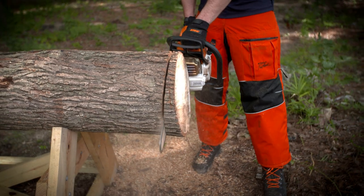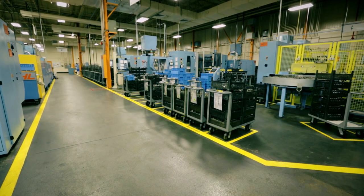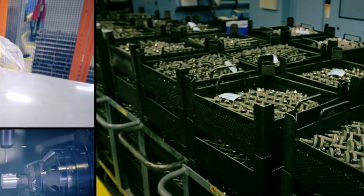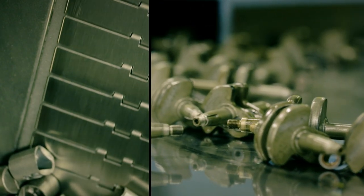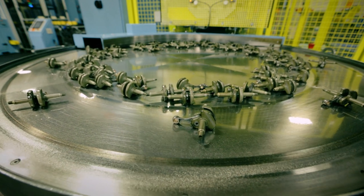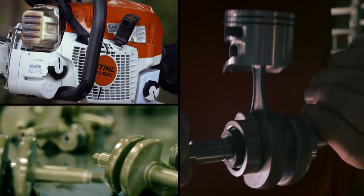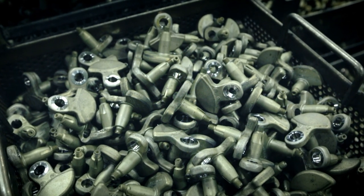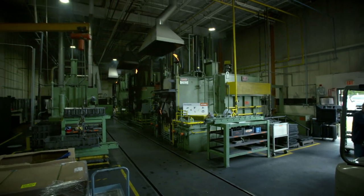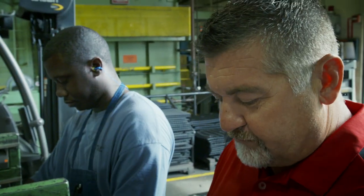A chain this powerful needs one tough engine. The secret to the engine's resilience lies in the way it's put together. Giant robotic lathes cut the engine's components out of solid metal. But normal steel isn't strong enough for the hardest working part of the engine — the crankshaft. This converts the up and down movement of the piston into the spinning motion of the driveshaft. Every time the piston fires, it puts the crankshaft under huge stress.